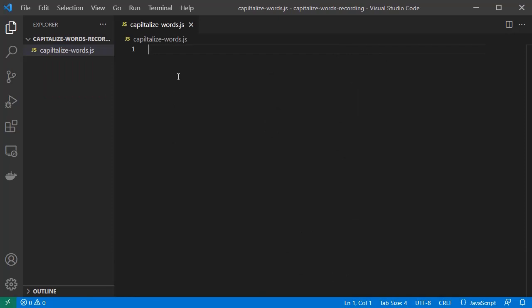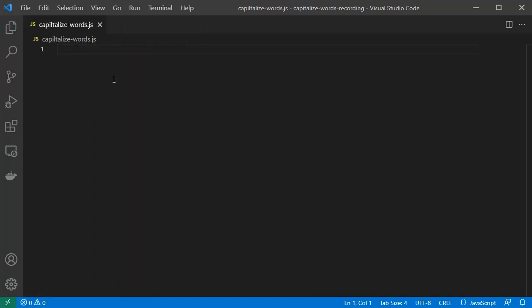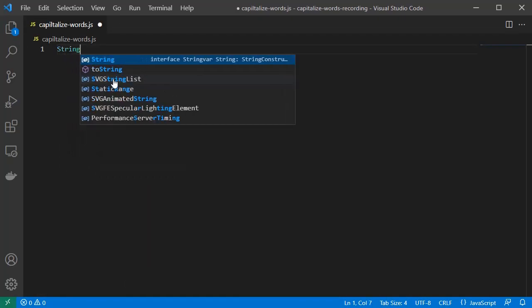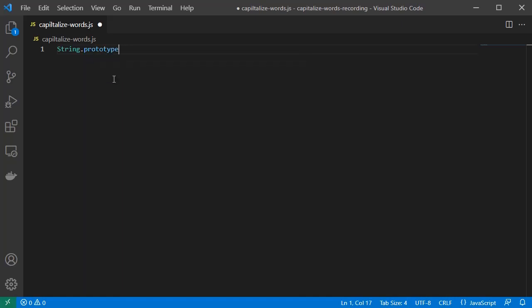Okay, so the idea is that when we create an object by calling a function, that object will be able to access all the properties and methods that are defined in the prototype of that function. So in our case, we have the function String that creates a string. If you'd like to add a new function that should be available to all instances of strings, then we need to define that on the prototype of String.